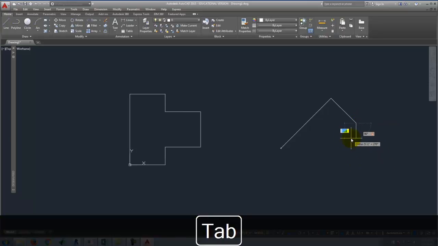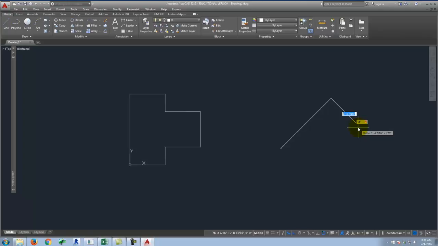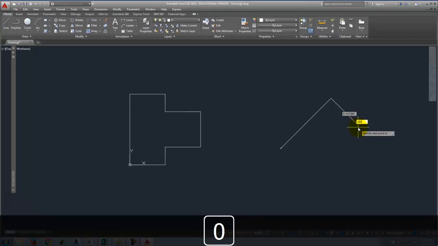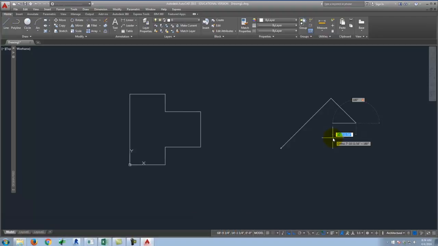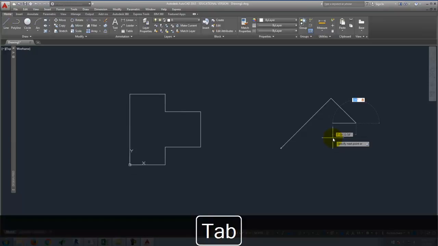That would be straight down. There we go. Wait, I want to go this way, not negative 45. Sorry, I don't do this very often. That's 180. It's like 2 something. 235. No, 2. Well, anyway, it doesn't matter.